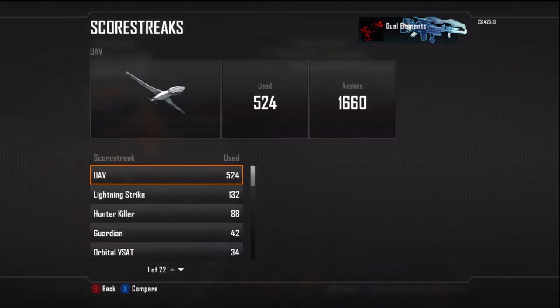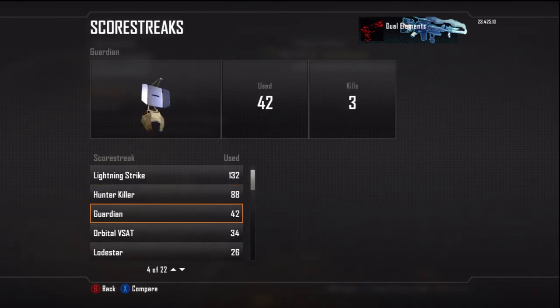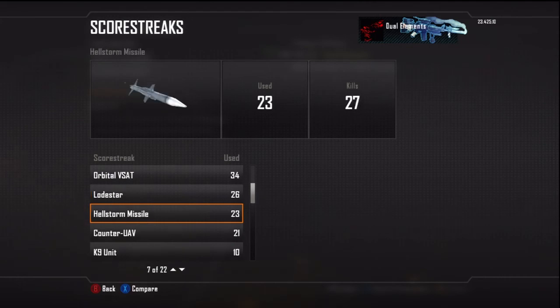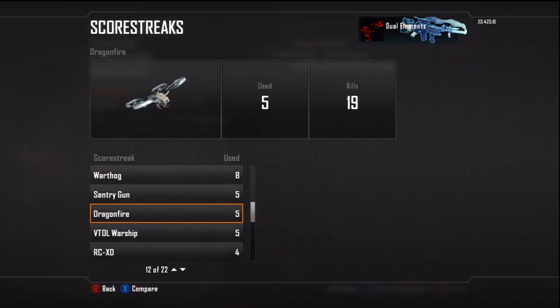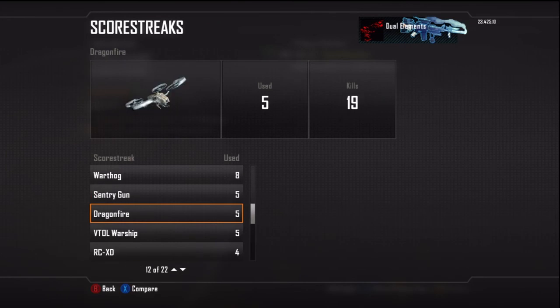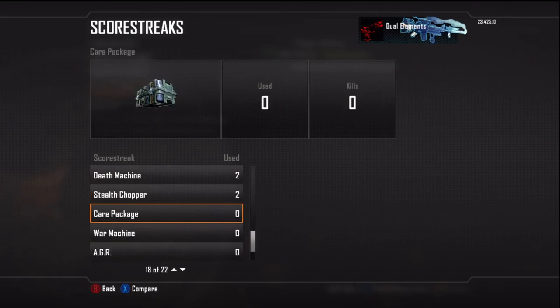And the score streaks have changed quite a lot. Only an extra, I think, 24 UAVs this prestige, and that was only from levels 1 to 10, as I keep on saying, per prestige, because you can't unlock an extra score streak award until you get to level 10, which is when you unlock your combat record. So as you can see, Lightning Strike, Hunter Killer drones have gone up slightly, but let me just take a look. So 34 Orbital VSATs, 26 Lodestars, 10 K9 units, and let me keep going down. Swarms 4, VTOL Warships 5, Dragonfires 5. But yeah, as you can see, my score streaks have gone up quite a lot.